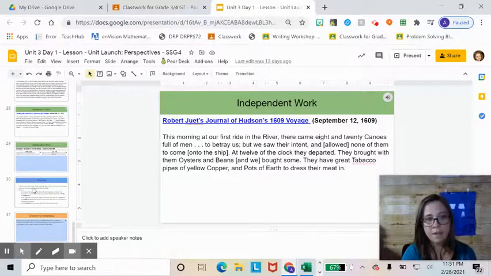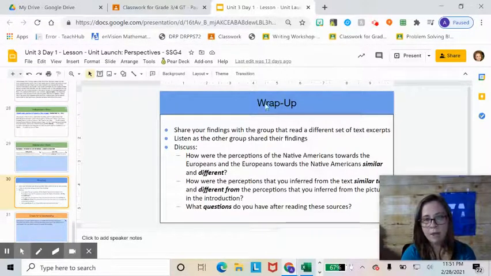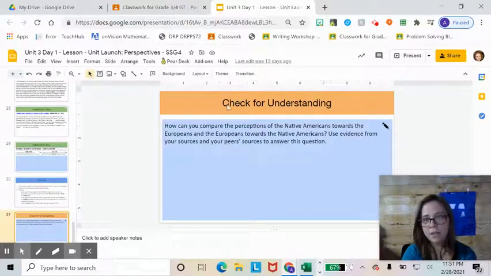And then finally, I have my wrap-up slide. This is going to be for you to use to bring your groups back together after they've done their independent work. And our last slide is a check for understanding that you can use as an exit ticket for students to gauge their understanding of perceptions. So today we've gone over how to get the slides into an assignment in Google Classroom. In our next video, we're going to see how we can split the slides into asynchronous work and synchronous work and how you can present it to your students.